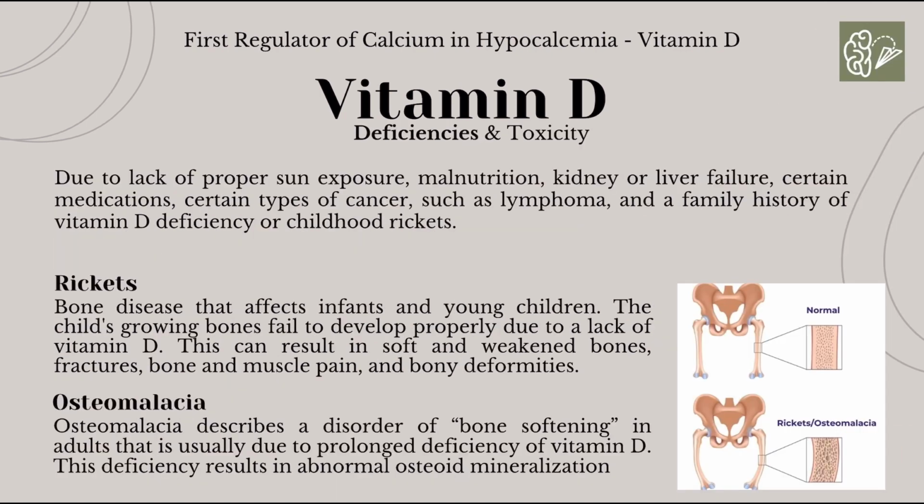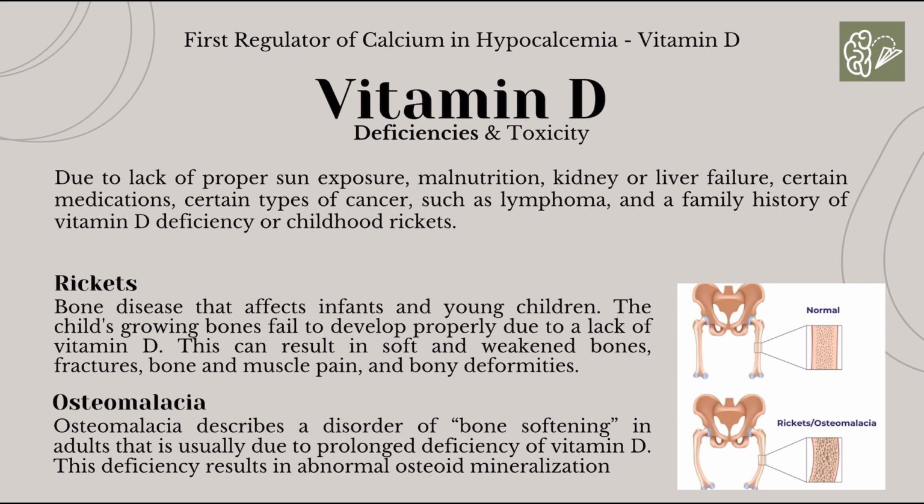Now, there are certain pathologies or abnormalities when it comes to the level of vitamin D. We can have a deficiency in vitamin D, or we can have a toxicity in vitamin D. Normally, the more common one is deficiency. Toxicity is very rare, and it's usually more associated with supplements rather than food.